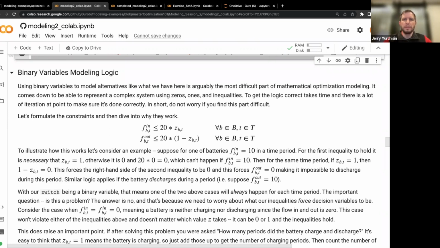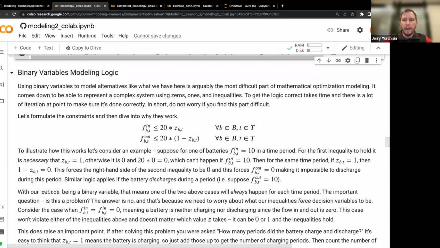People say that there's a bit of an art to machine learning in terms of feature generation, coming up with new features, how you structure your data. You can say a similar thing for optimization modeling, how you decide to translate the logic. There are ways that work and ways that don't work, but it's up to you a little bit, and it is a bit of a journey to figure that out. So it's a fun part of optimization modeling, and why I find it so interesting.